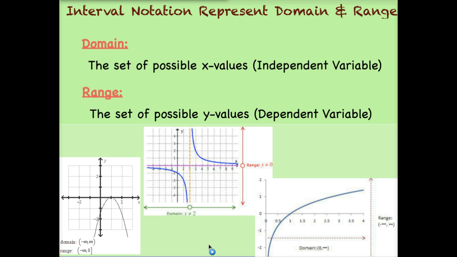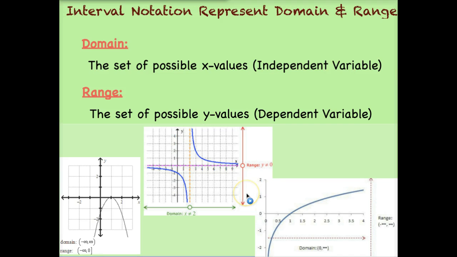In this case, this is a different type of notation to represent domain and range. Our domain says that x does not equal 2. So it's implied that x equals every other number other than 2. And remember, it can't equal 2 because we have an asymptote here. Our leg will get really, really close, 1.99999, but never get to 2.